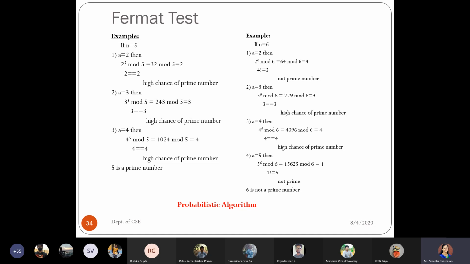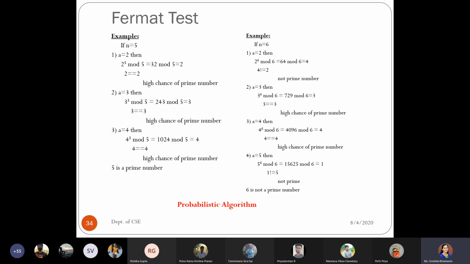For these type of algorithms, you have to make sure that the number of times it iterates is analyzed, and you have to calculate the minimum number of times it has to iterate. Otherwise, if you iterate for fewer times, the chances of getting wrong results are high.